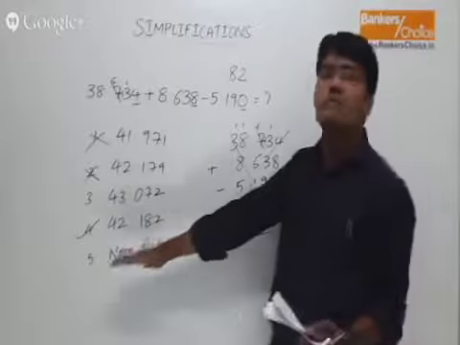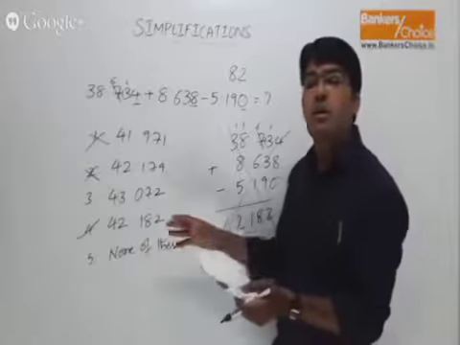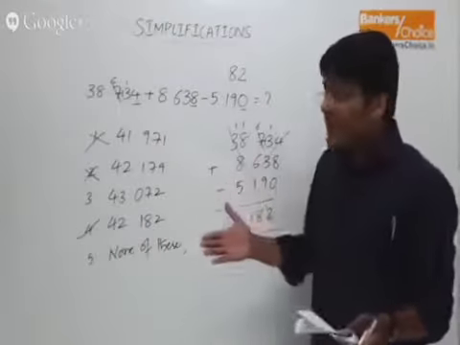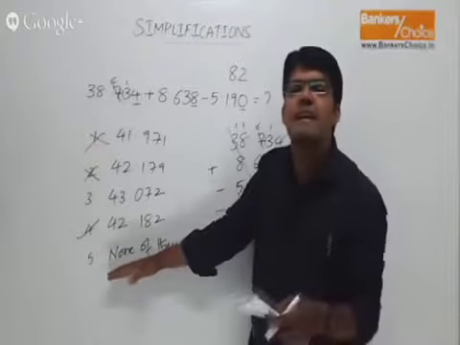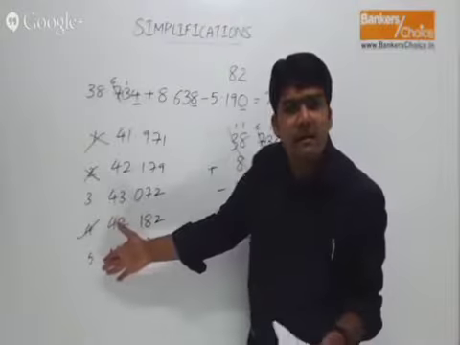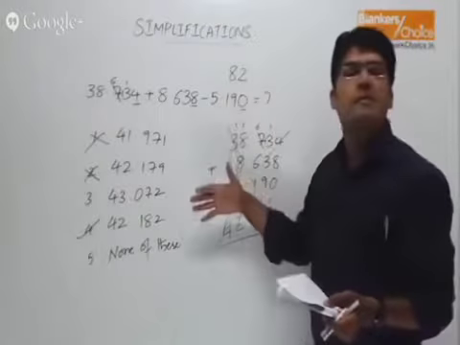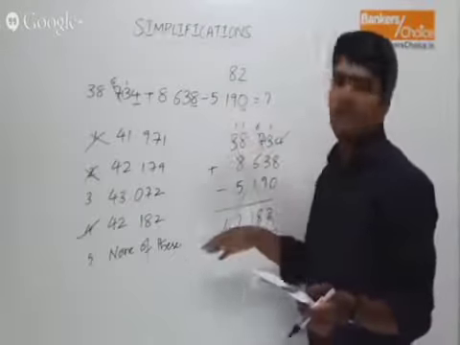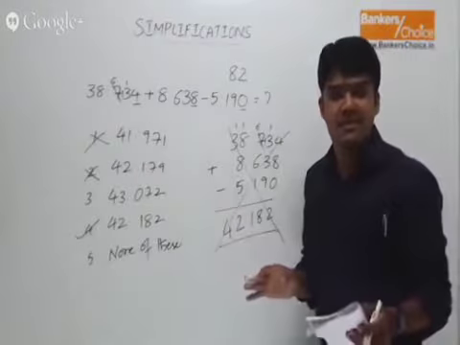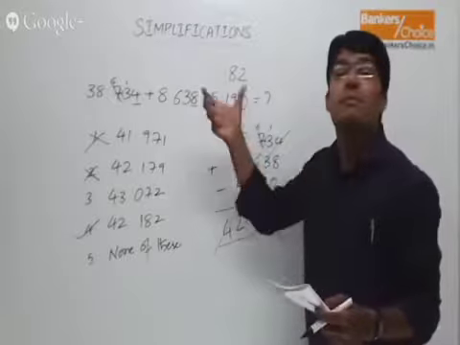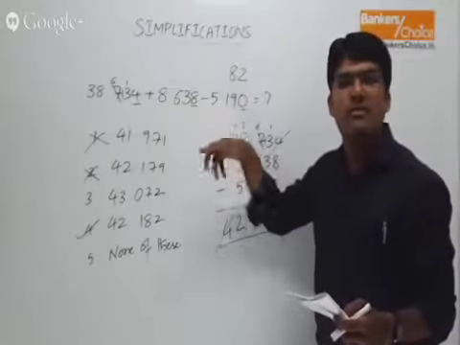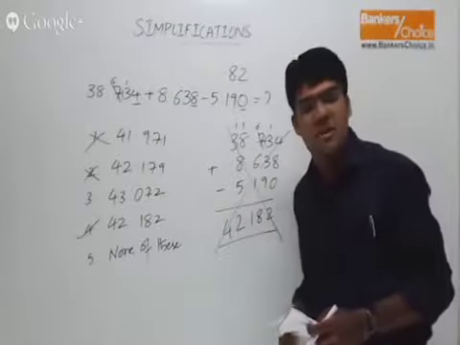Right? But here, because fifth option is none of this, we may not be able to directly mark the answer. But let's say if the fifth option also is some number given to us, which is not ending in 2, that gets eliminated. Right? So if you try to adapt to this elimination procedure, without doing the complete calculation, you may be able to mark the answer sometimes. Right? So be careful. You should make this a habit: don't complete the simplification. Just keep looking at the options and see if some elimination is possible or not.